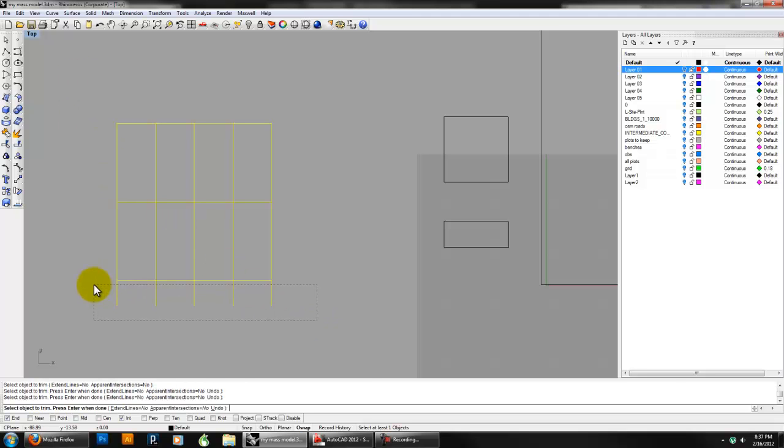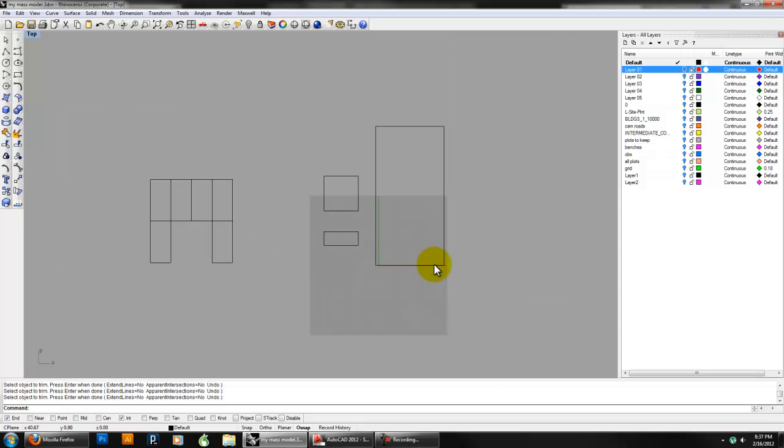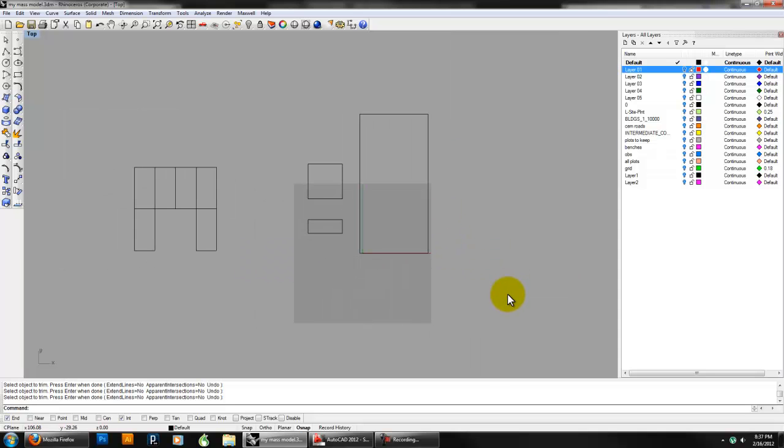I can trim these down to new shape. So once I have those, I can begin to turn those into extrusions. You can do most of the things you can do with lines. In fact, I would say everything you can do with lines in Autocad, you can do inside of Rhinoceros, and the commands are very simple. If you need to know them, you can just look them up under help.